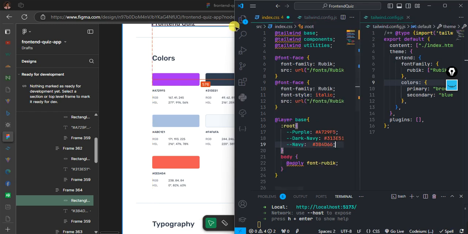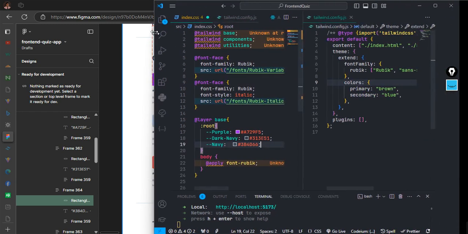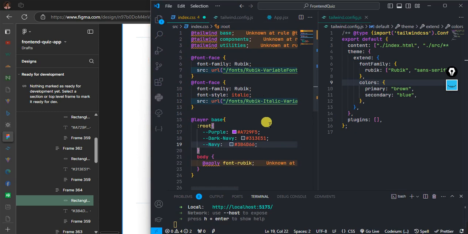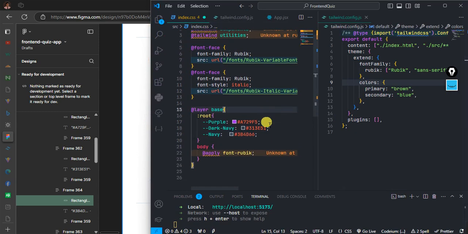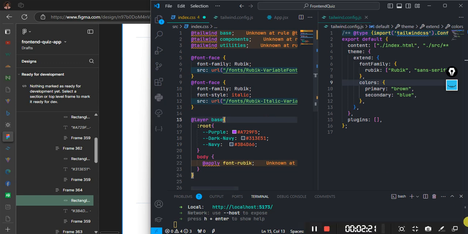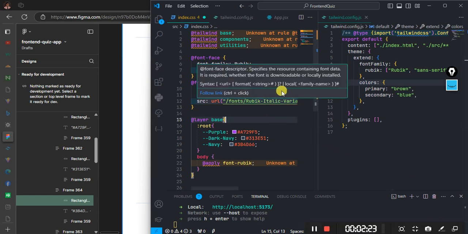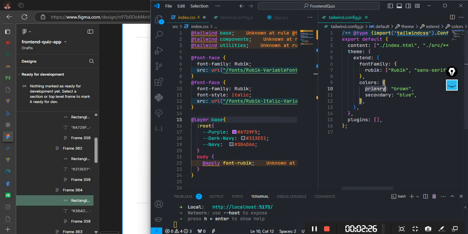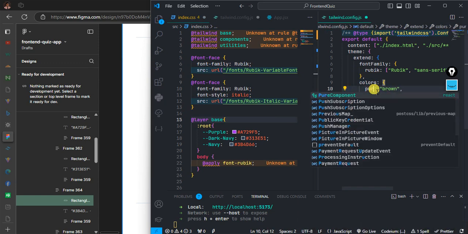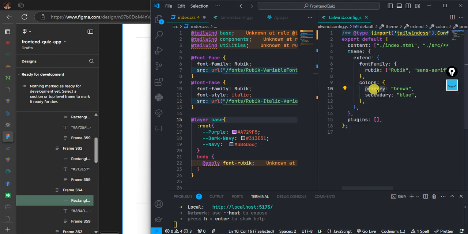So let me expand this in. This is the advantage of a small screen. At the moment I'm using the other laptop, there will be more space there. So we have under the colors, instead of it being purple, it's going to be primary. But then we actually have purple before, so that's why I don't want to use that purple name. So it's going to be primary. Anytime you call primary, it's going to be this purple like this.